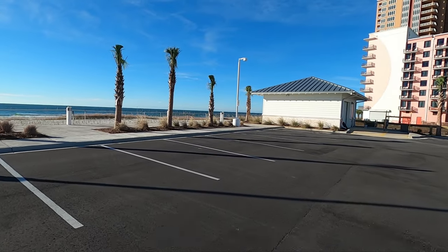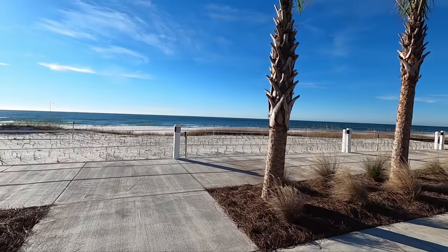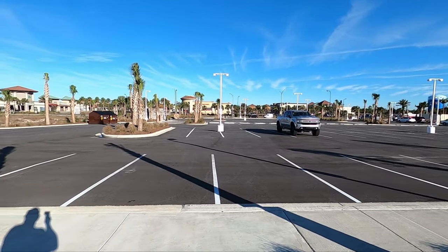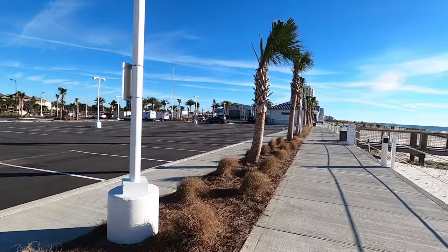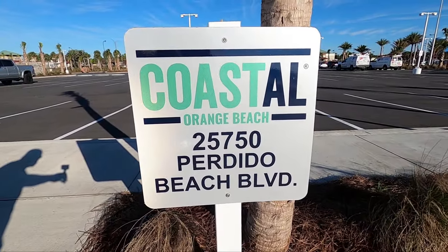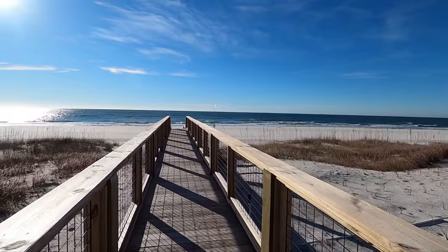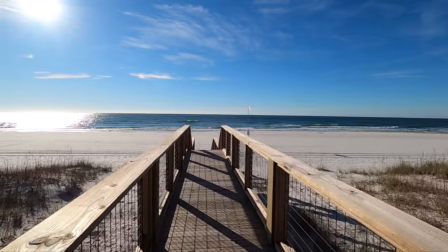Windy morning — I apologize for any wind noise. I am here at Coastal Orange Beach, December 1st, 2022. As you can see, it's located directly on the beach here at 161 in Orange Beach. It has beach access and a little boardwalk area, a nice large parking lot. I understand there will be a designated locals parking area all year round, and it does have a restaurant, a bar, entertainment area, and some shops.